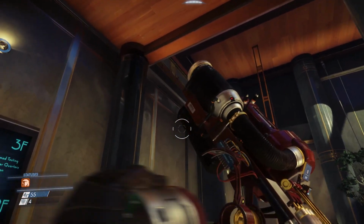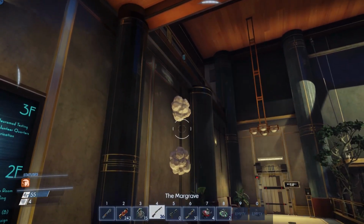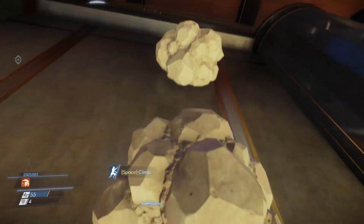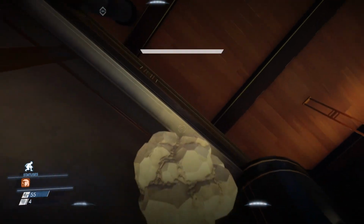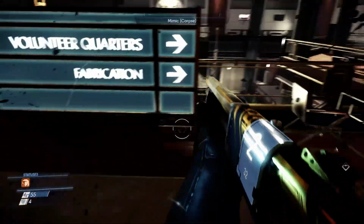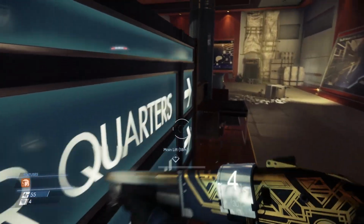I guess reloading this, number one, and we're going to try and scale the wall. I think there's about 4 phantoms here, by the way. I know, that's kind of scary to me. There's a couple of normal ones, but I don't know if the others are mimics or not. I'm hoping they are, I really am. Yep, they're mimics. Alright, we got a mimic and 1 phantom. I completely forgot that there were areas here that we hadn't actually been to.